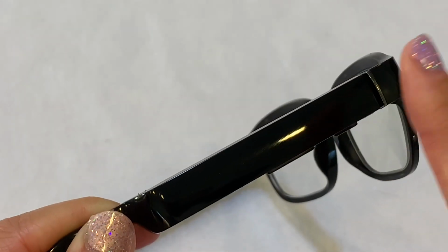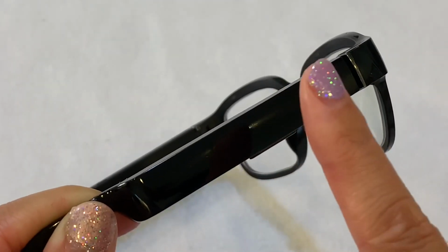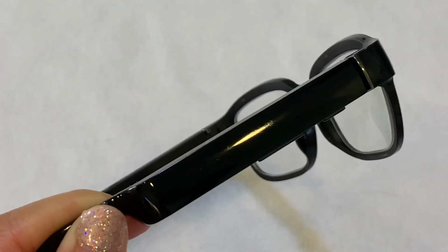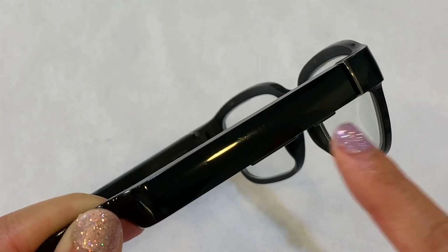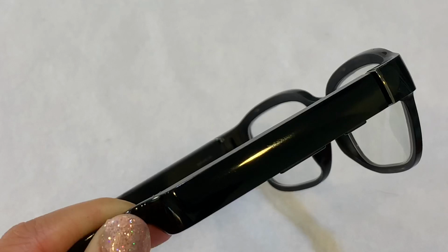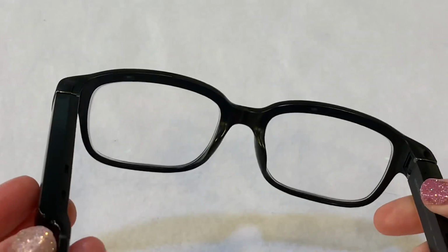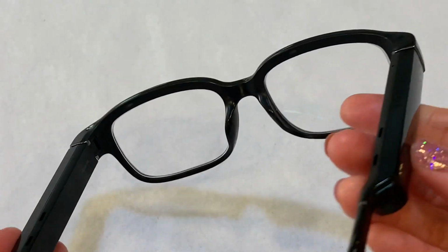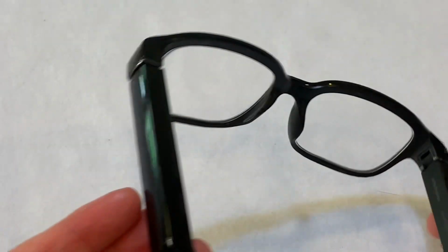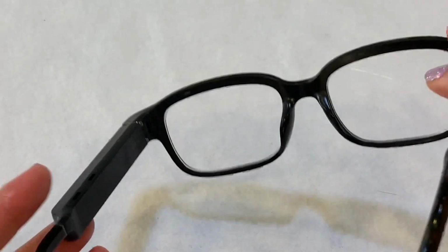And then say you are picking up a phone call, you would swipe this way, that way, and if you want to end the phone call, you would just do a single tap. It's a double tap to play your music, and anytime it's a single tap, it kind of ends a call or ends the song. All right, so that's been my experience so far. Those are the only functions I've used. I haven't tried any other features because I haven't had a need for it.